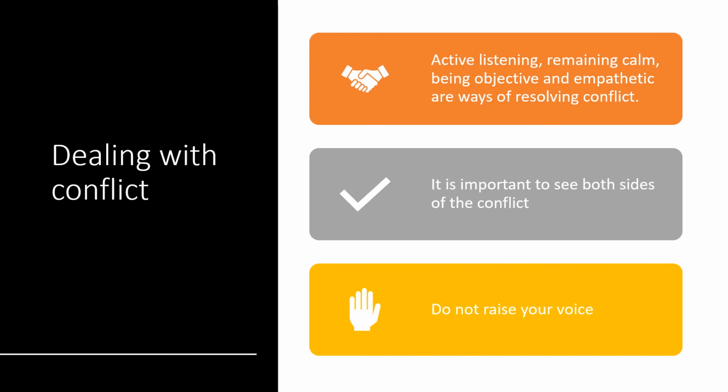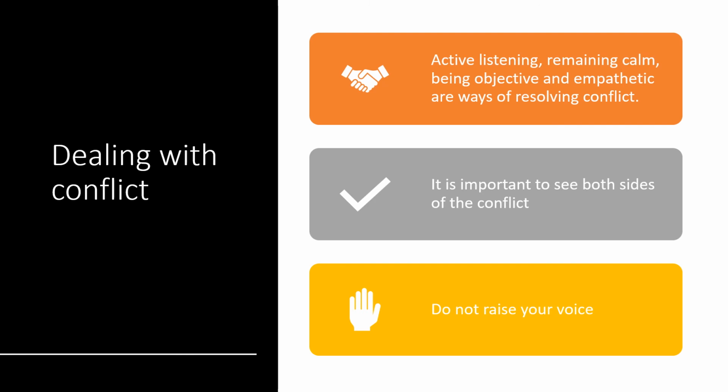So the most important thing is to stay calm. If you start getting agitated and shouting back, that's going to make the situation worse. So you have to provide active listening. You need to make sure that you are showing that you're listening, so nodding your head, perhaps repeating back what they've said to you, making comments, and also remaining calm at all points, even when you are being shouted at.